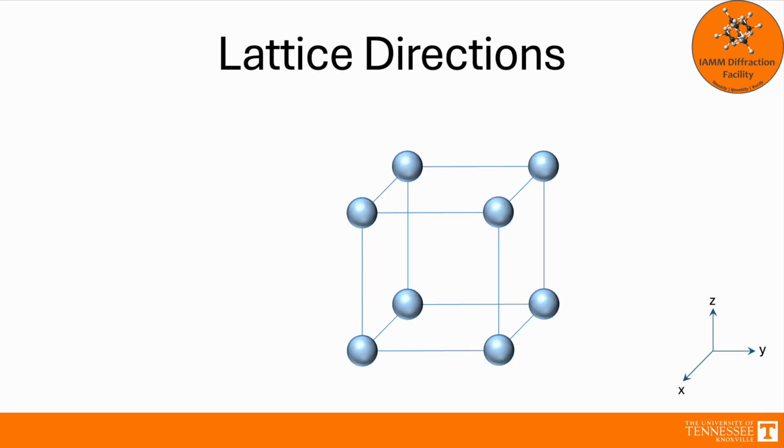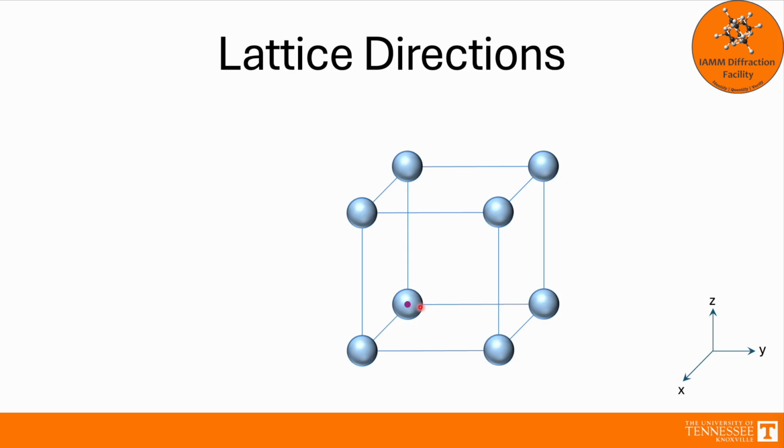So let's just jump right in. We will look at a simple cubic unit cell. Down here, we have the crystallographic axes that I've chosen. X points this way, Y this way, Z this way. Now these were just my preference. You could choose them differently, so don't get too hung up on that.